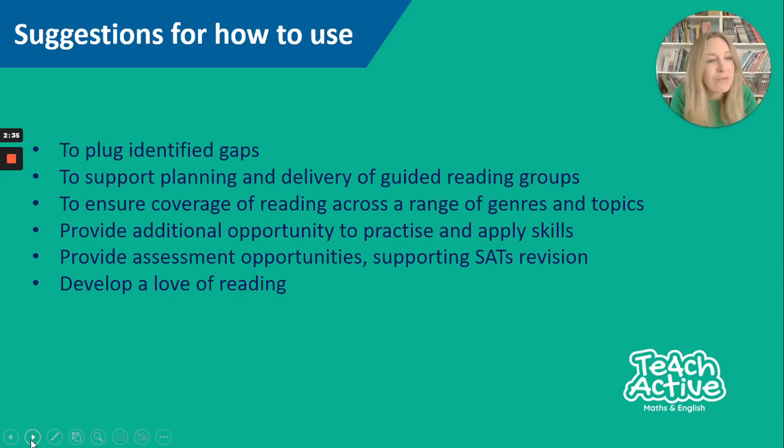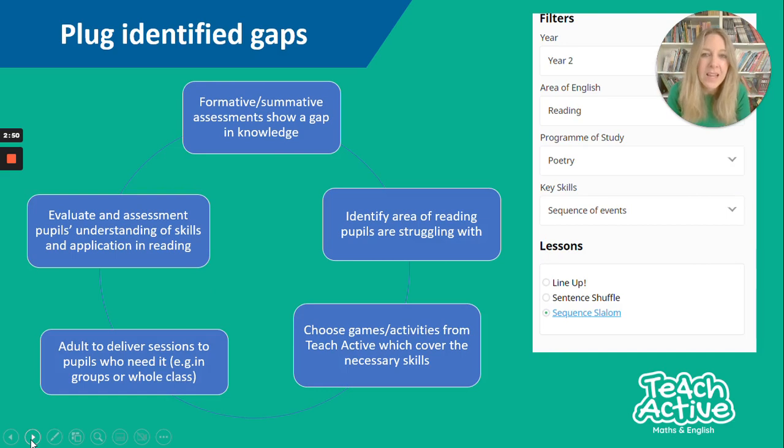And we want children to develop a love of reading. Now, they're not going to do that unless they've got those skills in place, but we hope that this will also support that. And you may want to then go on and have a look at books linked to some of the themes that we've got in the Teach Active lessons. So having a look at some of those now in a little bit more detail.